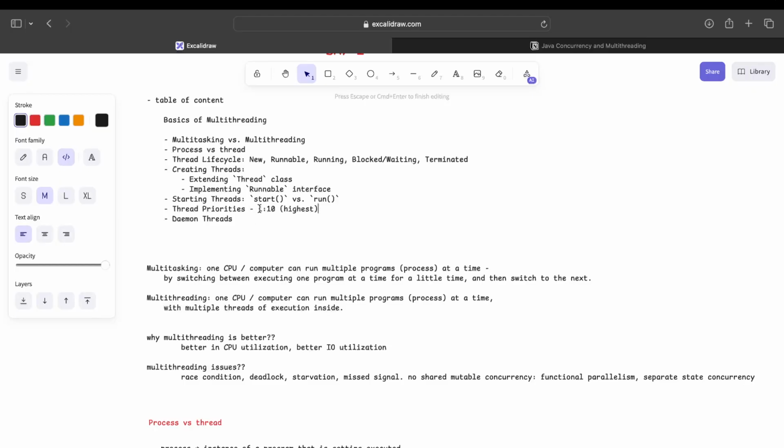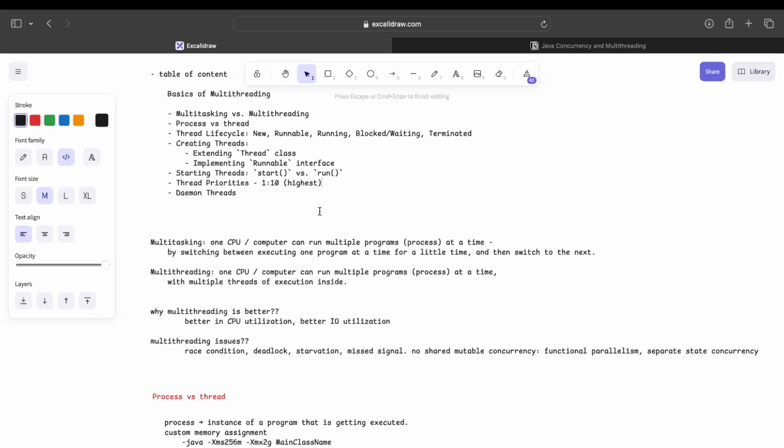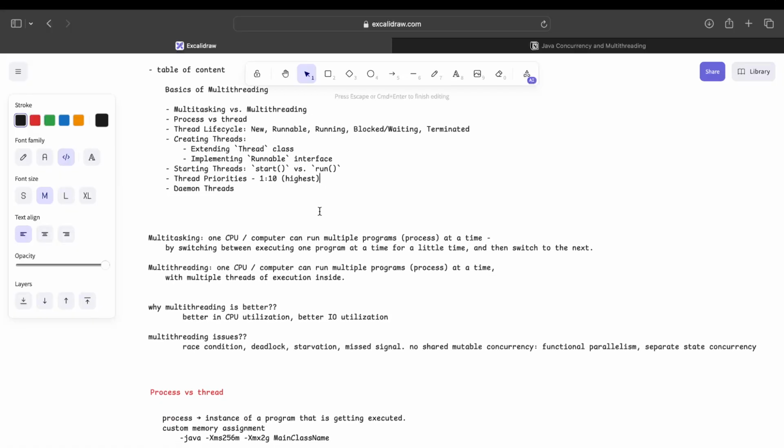Even if we set the thread priority while creation, say I want my thread to be of priority 10 and another to be 1, it's not a strict rule that the threads will get executed in that particular order. So it's not hard and fast. However, we can try it and see if the scheduler takes advantage of it or not. Okay, so that's all about thread priority. We can customize the priority of the thread as per our convenience.